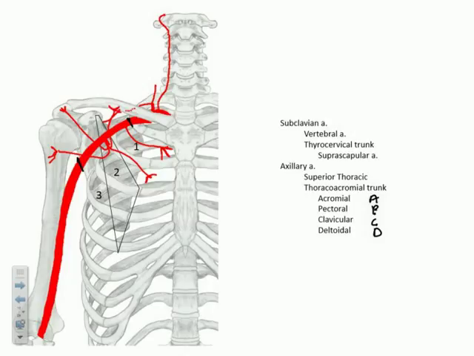Third branch, which is the second branch off of the second segment, is the lateral thoracic. As the name implies, relative to the superior thoracic, the lateral thoracic is going to continue down the lateral aspect of the thorax. We're in close proximity to the long thoracic nerve that supplies serratus anterior.